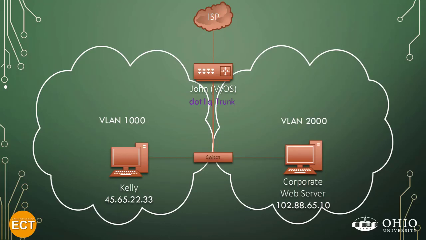So in this way, we can have one big, fat, very fast pipe from John to the core switch, and the switch, which has multiple physical ports on it, will be able to handle multiple port groups and VLANs, and John can handle that. This is, in fact, what we have in our lab, where we use a pfSense box to handle about 25 different VLANs and the routing and switching that goes with that. And we have to define each one of those VLANs in every device involved. So every switch that's going to route VLAN 1000 and 2000 has to have the definitions, has to have the ports put in them.